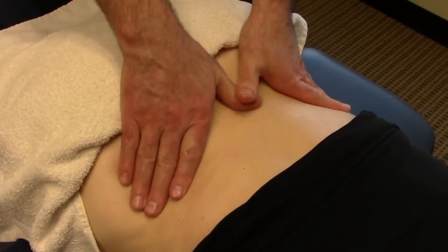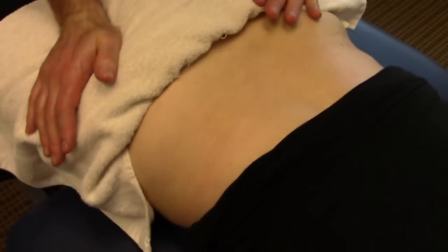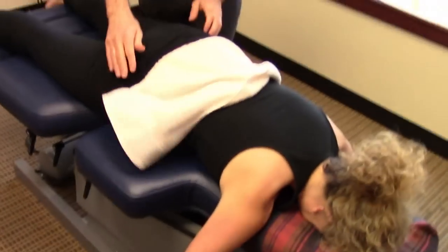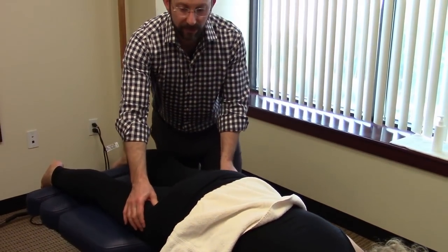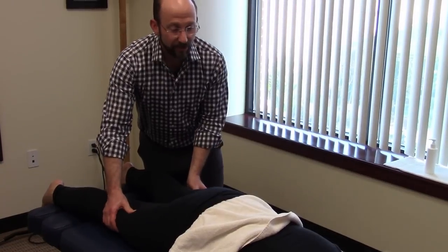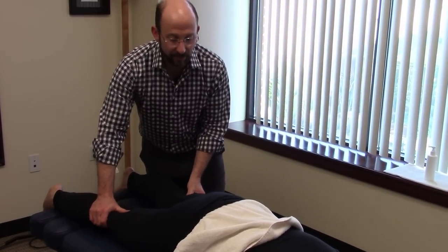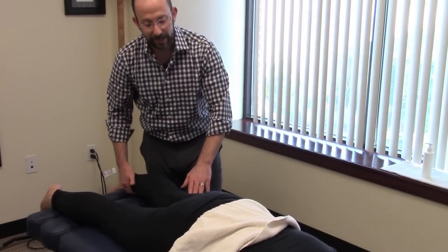But before we do any traction, we want to make sure that hips are mobile and the lower back is mobile. So I'm just going to work my way down here through the hips. She just got treated 5 days ago, so there's going to be a little bit less to do than normal today. But here on the left side, I'm feeling some tightness is starting to creep back in.